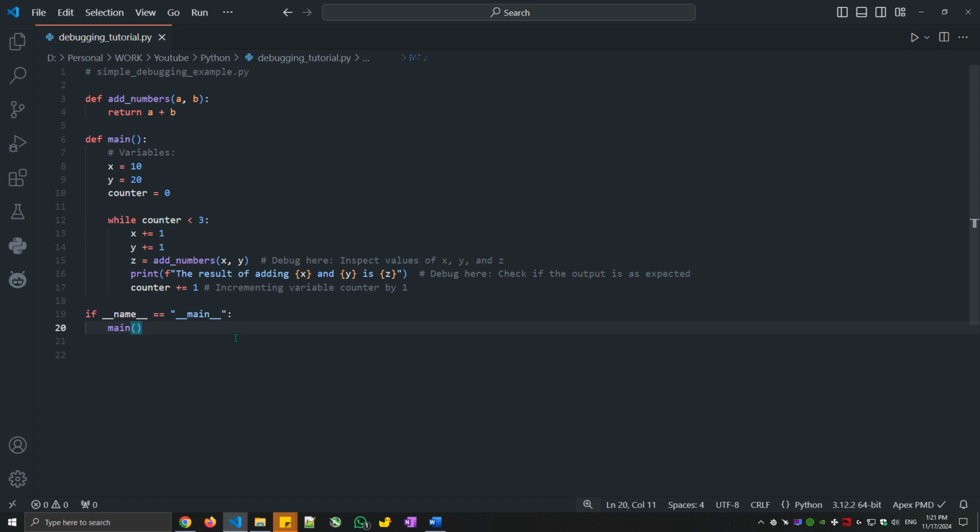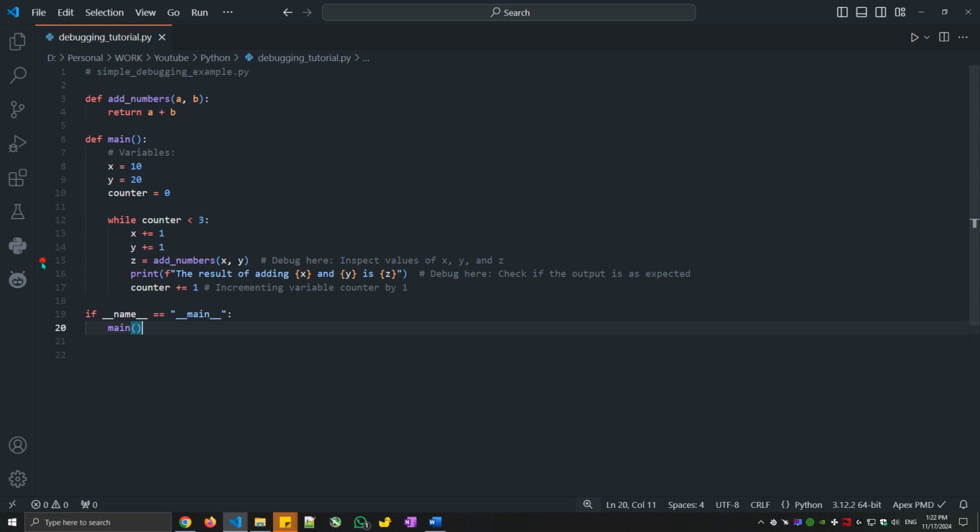So let's get started with the actual debugging process. We're going to highlight what we want to debug here. You see these red dots on the left side, right next to the lines. We can click one of them to specify where we want a line break to occur, where we want to pause the code to see what is actually being stored here.